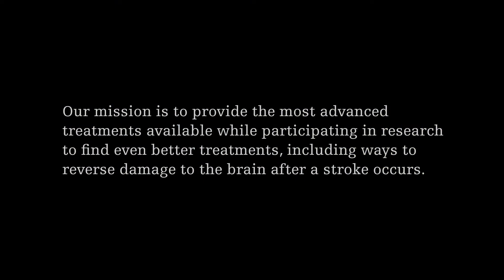One of the important things of being at an academic center that's also a comprehensive stroke center is that we have other missions as well that we integrate with our clinical care. Those include being able to offer the latest therapies that are cutting-edge, based on clinical trials that are either developed here at UK itself or that we're doing as part of a larger consortium or group of other hospitals involved in stroke-related research.